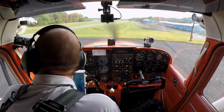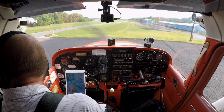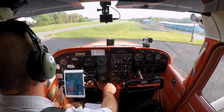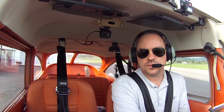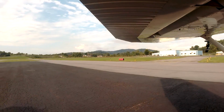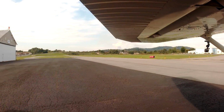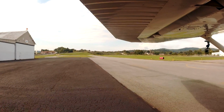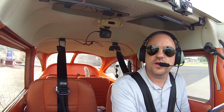We're going to taxi down to 2-3 for a southbound departure. Fairmont traffic, Skyhawk 3852 Lima taxiing from the fuel to runway 23, Fairmont.